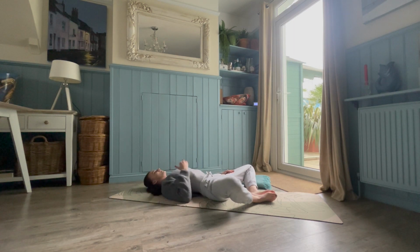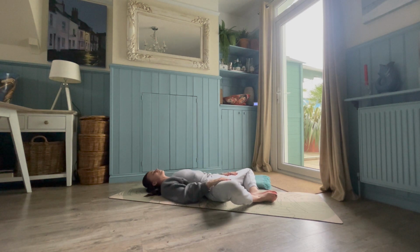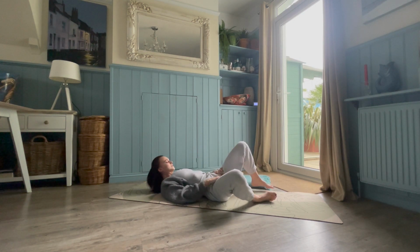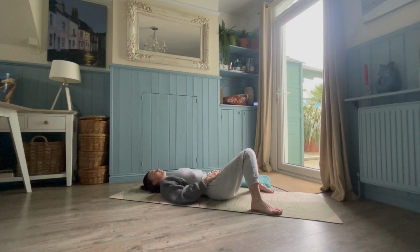It might be that this feels super open for the hips at the start of practice. So I always encourage you to just listen to the body. If this does feel really super open, there's the option to maybe prop pillows underneath either of the knees, or to maybe take the feet wider than hip distance and just drop the knees together. So always coming in, almost coming into the opposite.